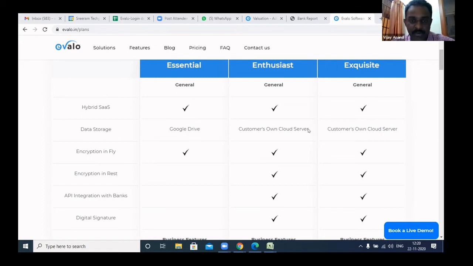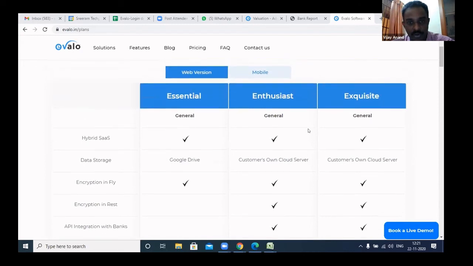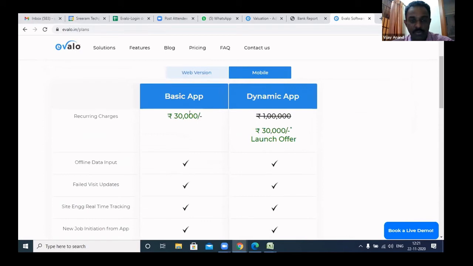Once you subscribe to the server and give it to us, we'll be able to configure it and give it back to you. From there, whichever data gets stored is going to be in your own cloud servers, in your own storage platforms. There is a flexibility to opt between both basic and dynamic app. For now, a dynamic app is also at the same cost of 30,000 rupees.